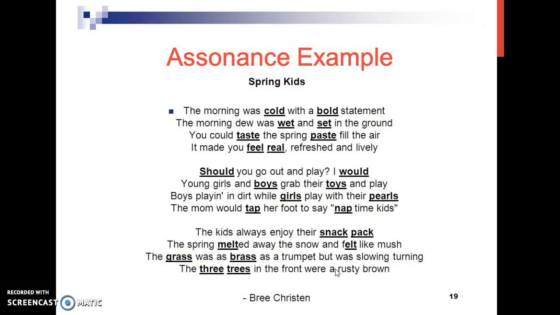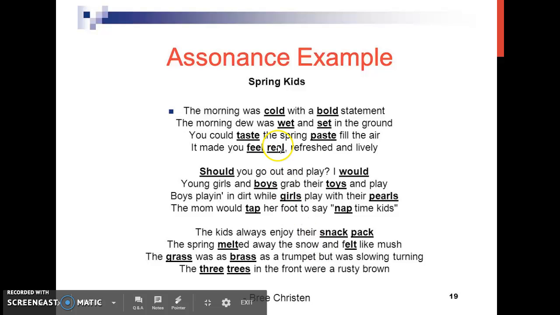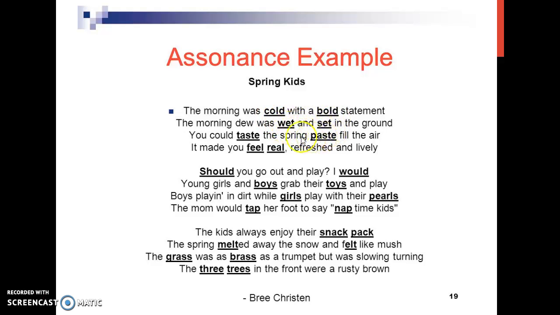Assonance examples: you can go ahead and pause it here if you'd like to read through all of these examples. We did so in class. We noticed the O here, that vowel sound was repeated. The E sound was repeated, the A sound. So you can go through all of that and tell yourself, when I'm looking at my poem, they're not going to be bolded or underlined. I'm going to have to train my eye, think of my vowels, and look at the words very carefully.